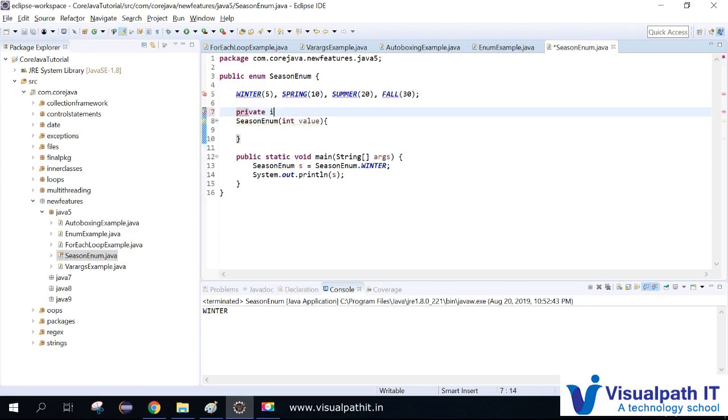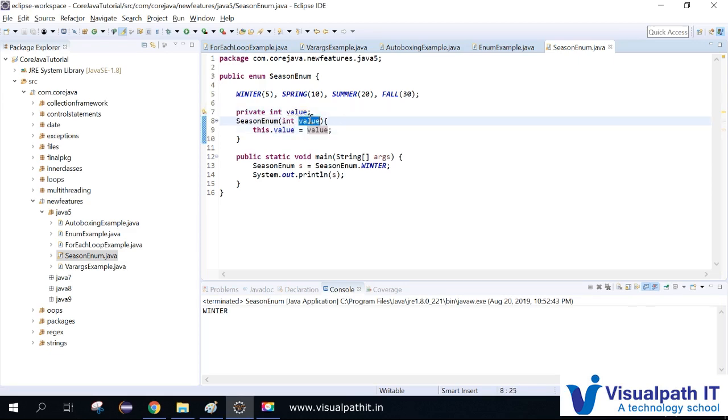I'm having an integer private variable, int value. Any access specifier you can give. For this I'm assigning from the constructor. The way to access this variable is this.value equals value. This.value refers to the enum attribute, and value refers to the constructor argument.